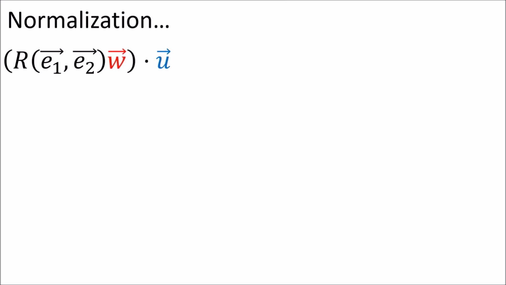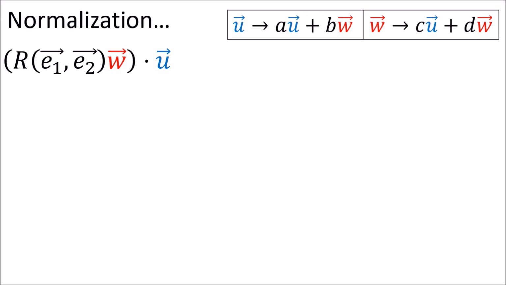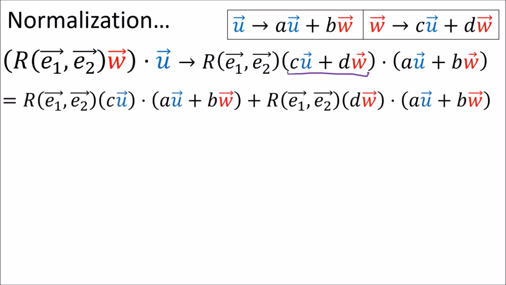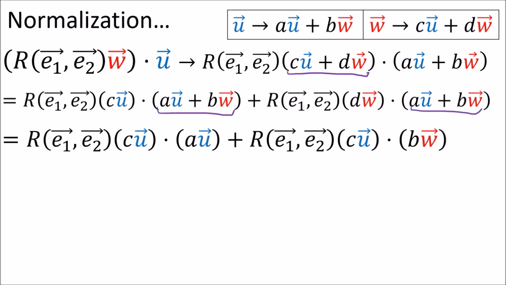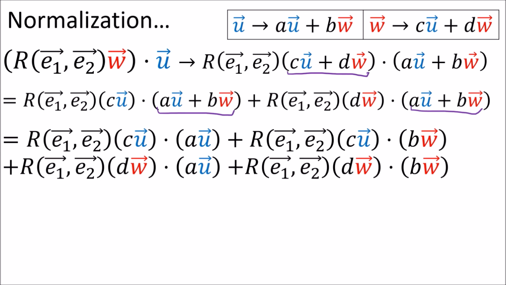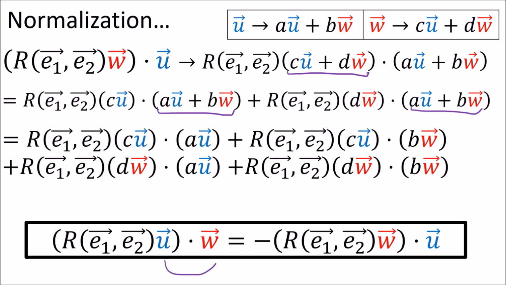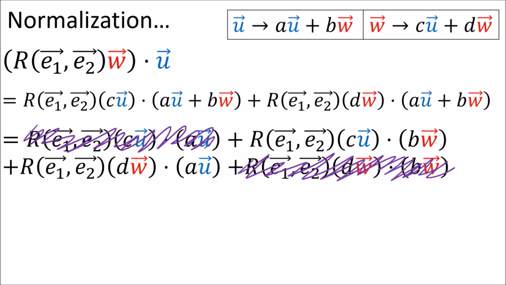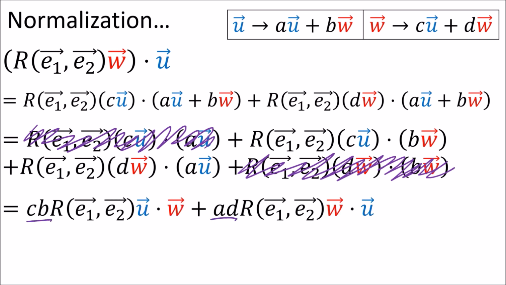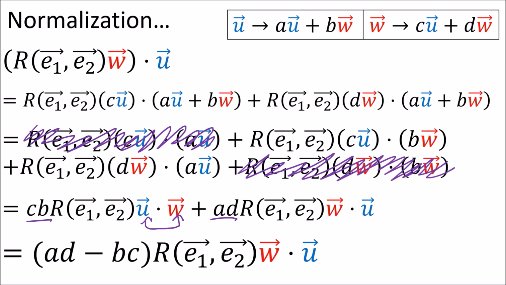So when we start with this and then change to two new vectors in the plane, we can split this sum into two terms using multilinearity. And we can split these sums into two terms each using multilinearity of the dot product, and that will give us 4 terms. And recalling this property where swapping these two inputs gives us a negative sign, we know the terms containing two u's and two w's go to 0. And taking the scalars out in front, we get this, and swapping these to get a negative sign gives us a factor of AD minus BC once again.